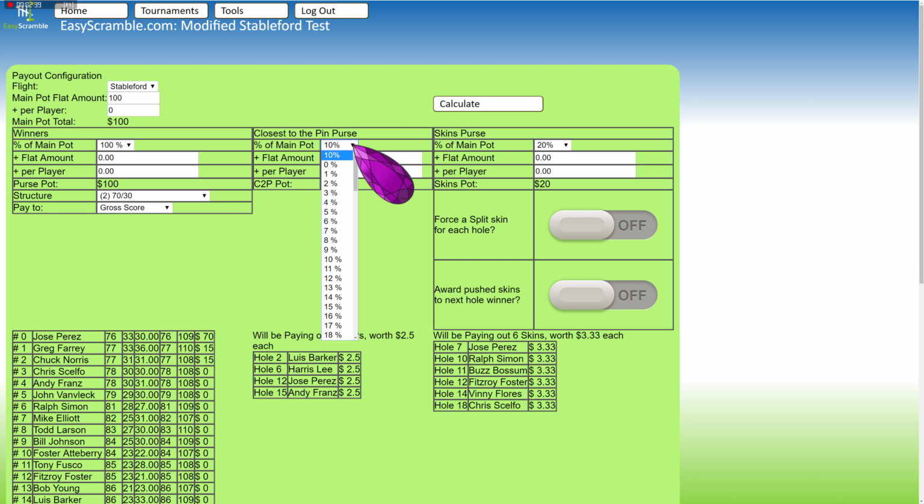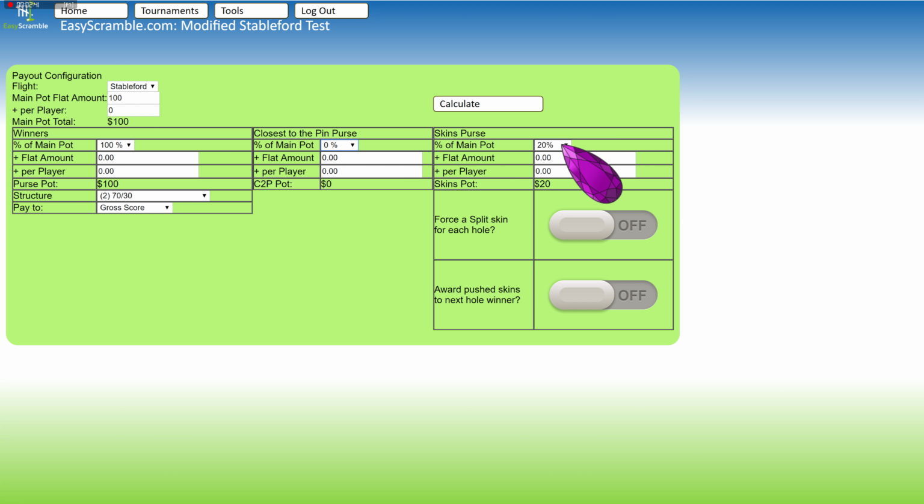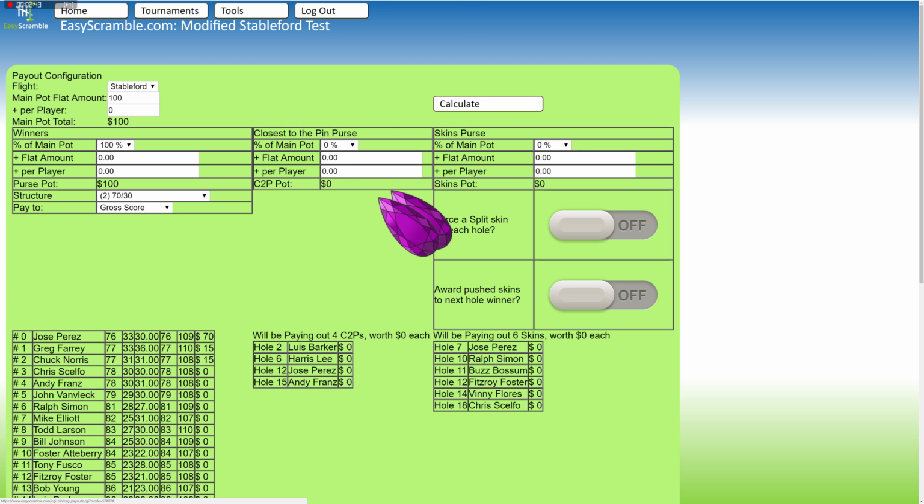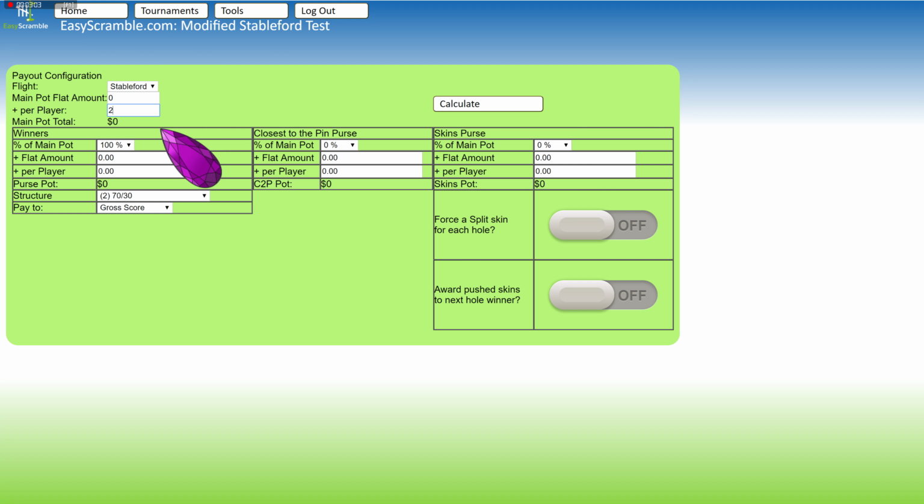And I've been running these. I meant these to be 0. So all we were really looking at so far is the money for the winners. We could also have a specific amount of money that was given only for this pot. And we could do that as a flat amount or a per player. To go back up to the primary example, let's say that there is no flat amount, but we're going to put $20 per player. Now I had 47 players or so, so I have $940 in the pot.